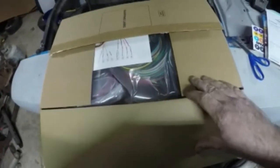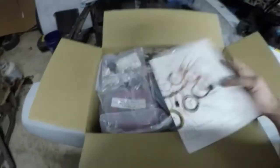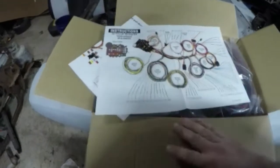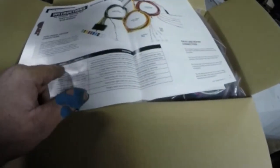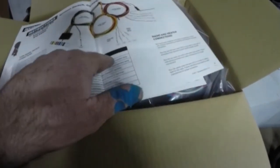Okay, so we already see it. This is my complete headlight to tail light wiring kit plus extra wiring harness. It's going to go in full detail of this whole car, of what every wire does. Right here, this is your ignition plug. Ignition, signals, radios, and heater. It tells you what goes to what. Like 28G, which is a black wire, that's going to horn relay ground. Horn button ground to horn relay trigger.